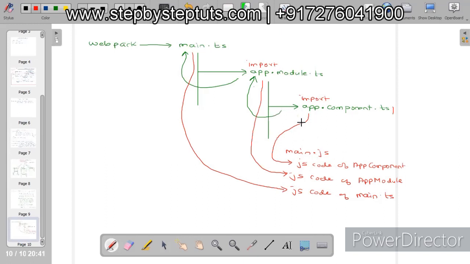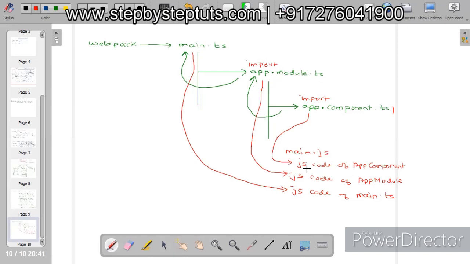After this, it will go up in the hierarchy to app.module.ts. This app.module.ts does not contain any import statement either, so it will extract the code of app.module.js and put that code in main.js.